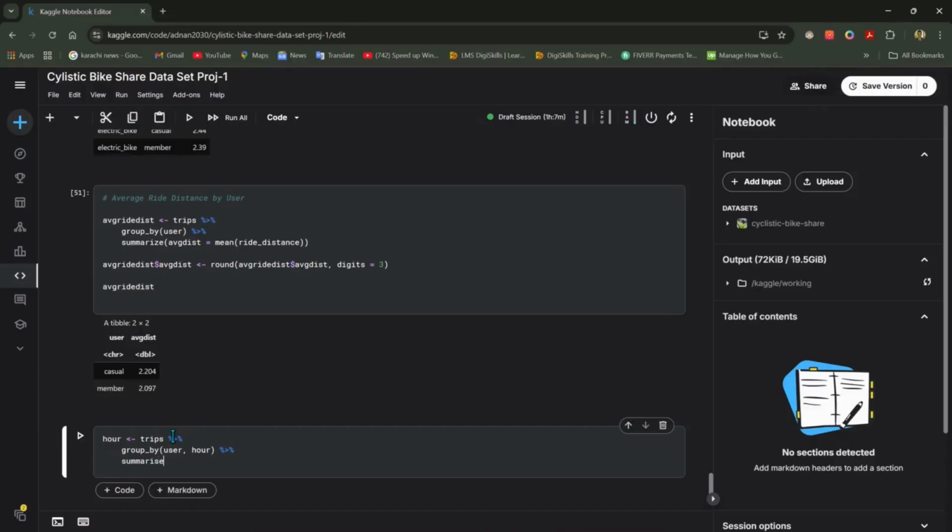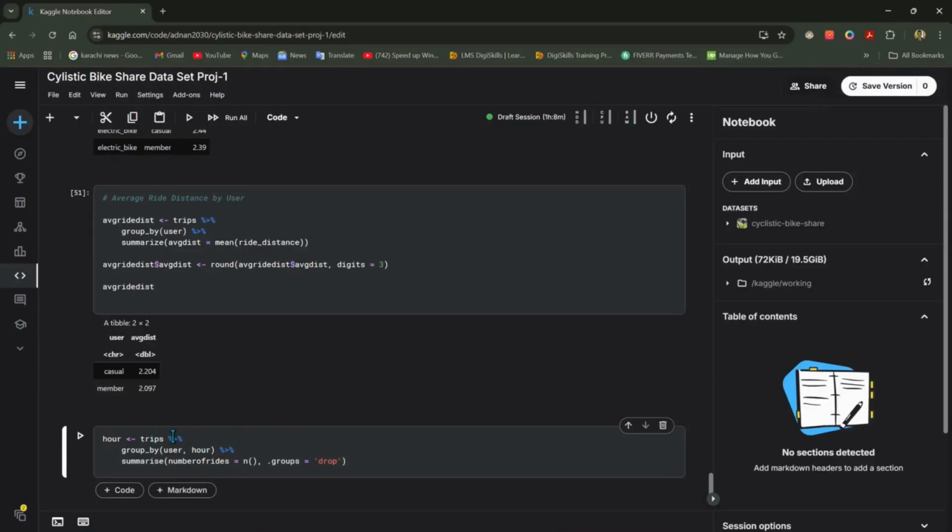summarize. And what do we want to summarize with? Number of rides as our heading, and is equals to n. And now we are going to give it comma groups, which is equals to same drop function, and it is a single comma.